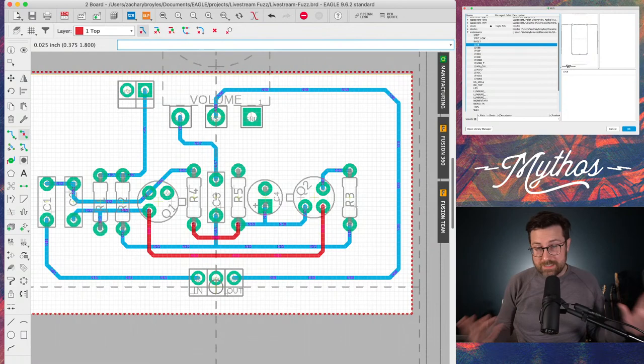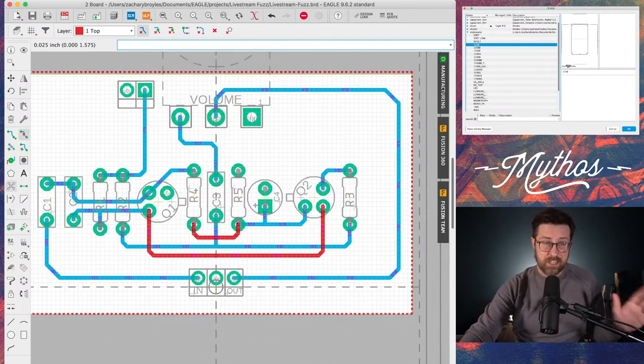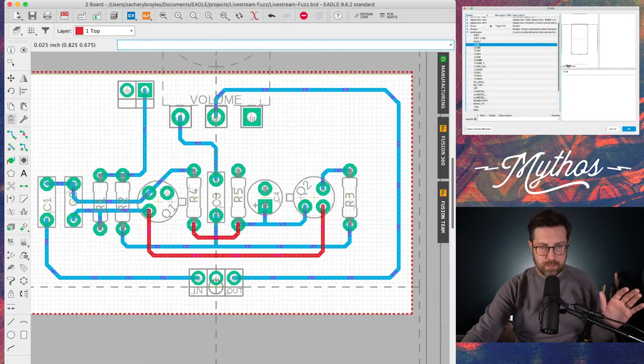So, I mean, essentially, we've pretty much done it. The last thing I would do is since we have this, we don't really need this enclosure thing anymore, so we'll go down and find the delete tool, delete, click that little boink.